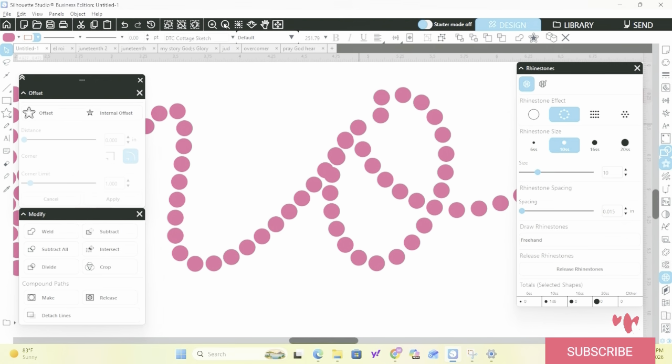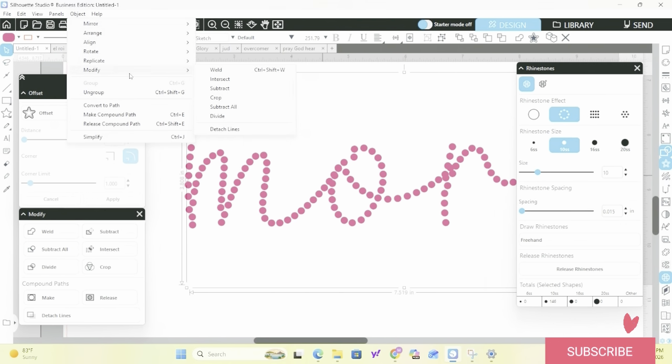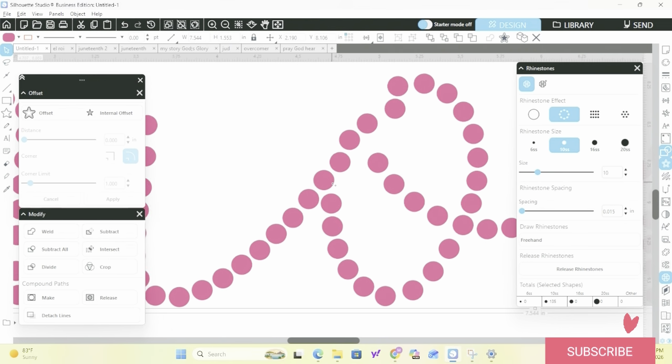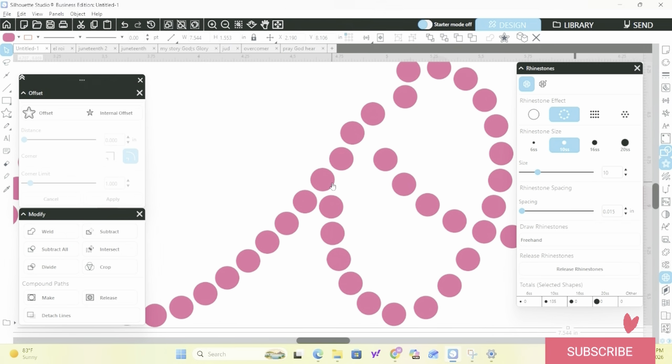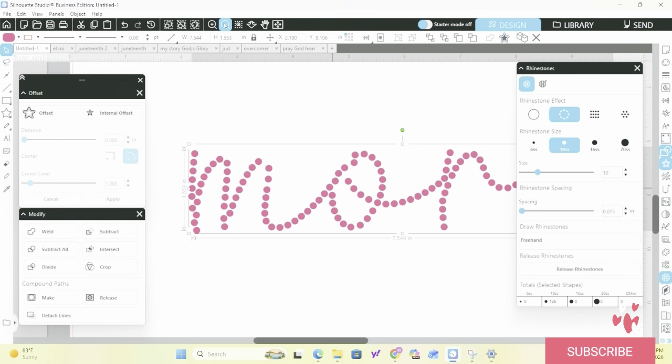So in order to make this word a smooth word, click on it, you go up to modify, or you press Ctrl Shift W, you weld that word, and when you weld it, you still go ahead and you make it a compound path. When you make it a compound path, see that? That looks so much better, so much cleaner, and you don't have a lot of work to do to clean it up. All right? Remember, I told you that you should add your rhinestones afterwards.